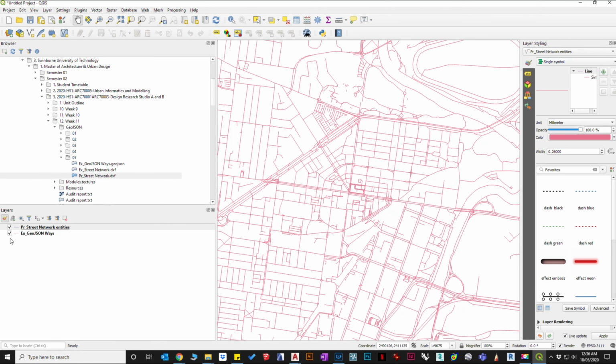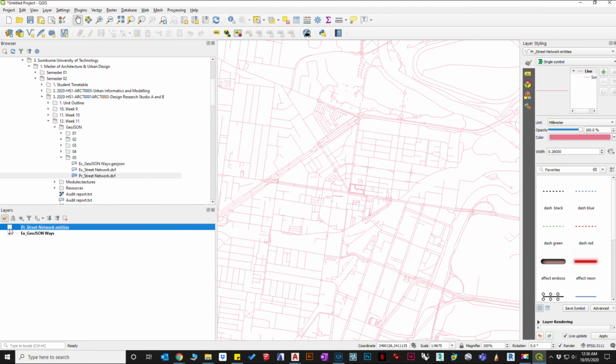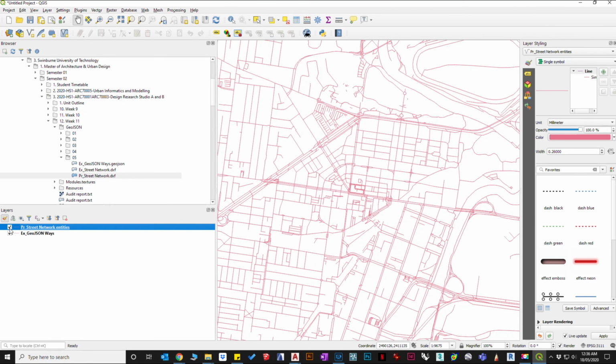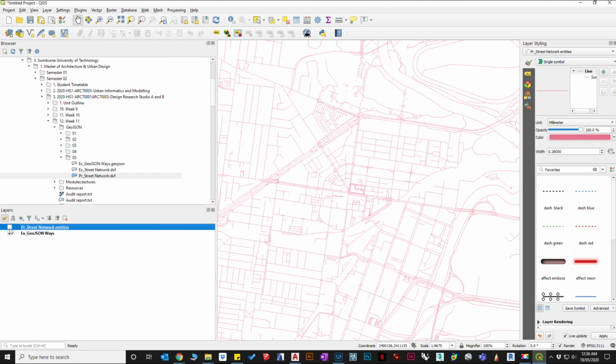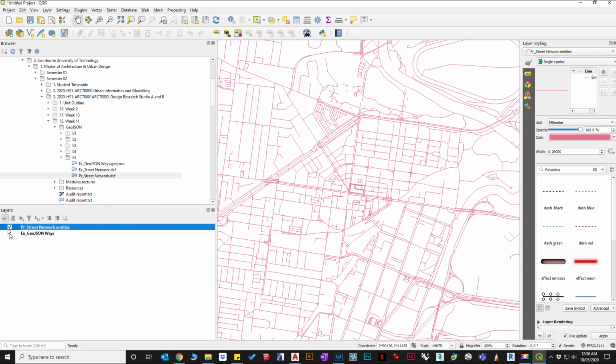You note how if we click, we can just turn on and off layers. So you will know that a new street network is appearing when we turn on the layer. For this exercise, we'll keep proposed street network opened, and we'll just turn off the existing layer.